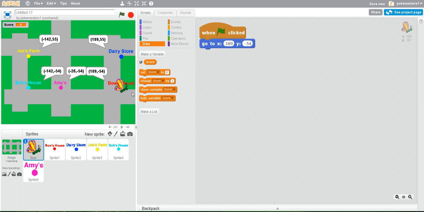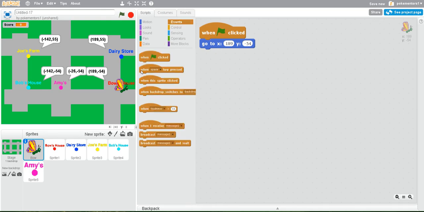And you see that now some blocks have appeared. We are going to use only 2 of those blocks in this program. To start our quiz, we want to click on Events and pull out When Space Key Pressed. This is so that whenever the space key is pressed, the quiz will start. And it will run all the way to the end of the quiz before it will start again.